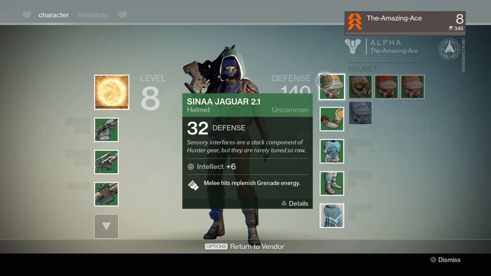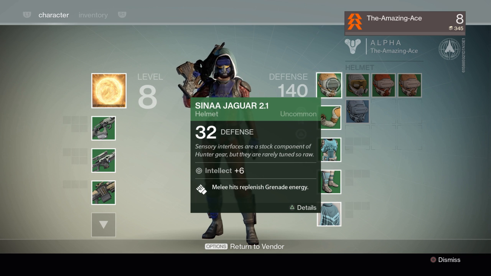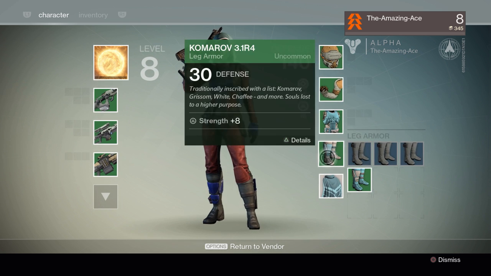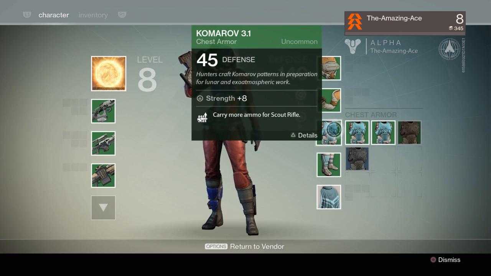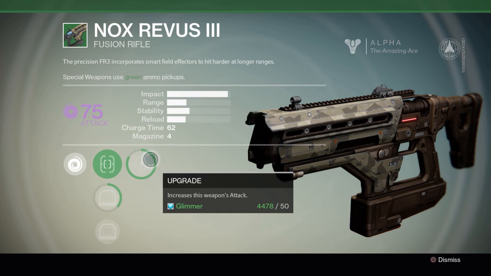Helmets can do a couple of different interesting things from what I've seen. Mine right now makes melee hits restore grenade energy, and I've also seen it the other way around. So grenade hits restore melee energy. They can also increase melee attack speed, and this blue also gives more super energy from grenade kills, which is pretty cool. Blue and better items seem to have an extra upgrade on top of what greens can have, but sadly all of the blue items seem to be level 10 and higher, so I can't use any of them in the alpha, sadly.